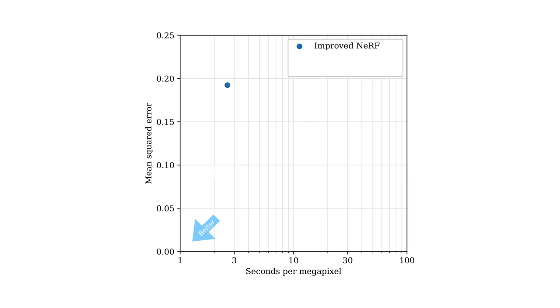Now let's look at some quantitative results. Here we're plotting accuracy on the Y axis, where lower error is better, and on the X axis we're plotting how long it takes to render a million pixels, where lower is also better. We've plotted the performance of the improved version of Nerf that we've been evaluating against in this video. And now here is the performance of a very strong baseline that tries to fix aliasing using a different approach than pre-filtering. This is a supersampled Nerf, where we've trained a Nerf on only single-scale data, and we supersample it by casting multiple rays per pixel. So to render a low-resolution image, we need to render a full-resolution image, and then manually downsample that rendering. Supersampling is a very effective way to reduce aliasing, but it's also very slow, as you can see from the runtime. And here's MIPNERF. You can see that it has a little less than half of the error of this improved Nerf baseline, and is also a little bit faster. And you can see that it's about 22 times faster than brute force supersampling, and roughly as accurate.